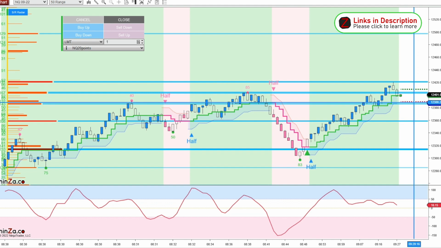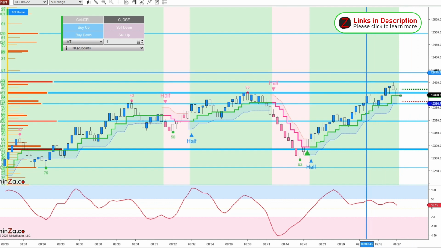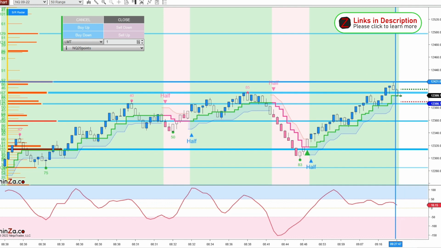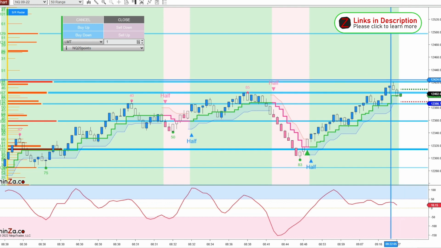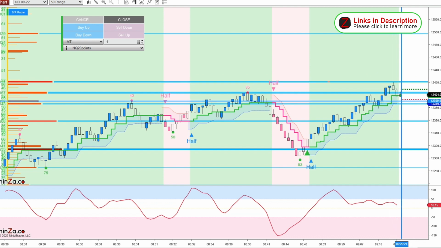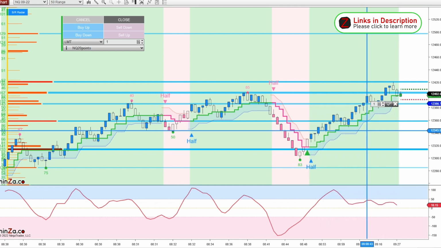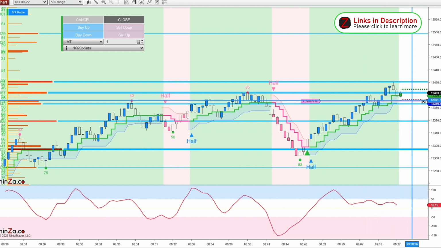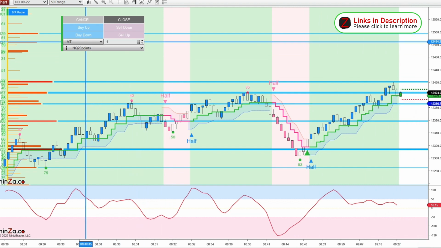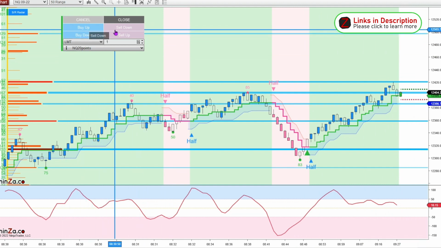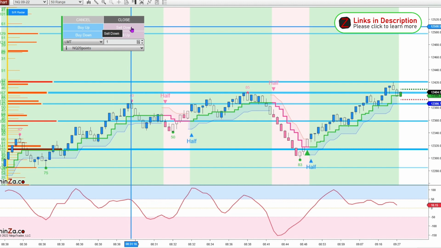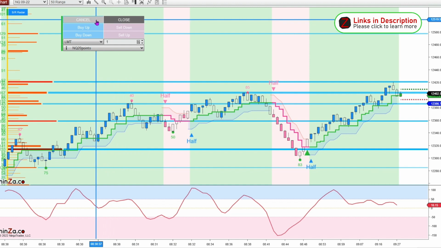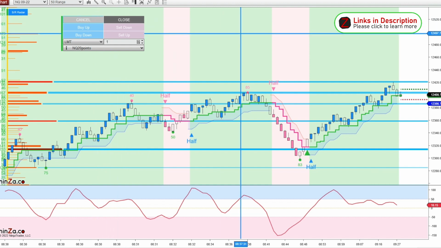These green dots and red dots are NINZA's bar status indicator, and this is how the bar status indicator shows up on a range chart or a Renko chart. So you can manually put a limit order right under there, and that'll get you into a trade on the next candle. Or we have this easier option of using the end of bar ordering indicator to just click to sell the next down candle. I'm going to cancel that right now.